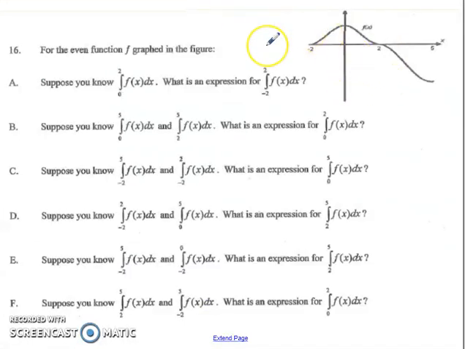All right, let's see. For this guy, we have a fairly theoretical question. We are given the graph of f, little f right here, and we're saying, suppose we know what the integral is from 0 to 2 of f of x. How could we write an expression for the integral from -2 to 2? So actually, because this is an even function on this interval, we can just state that this guy is equal to twice the integral from 0 to 2 of f of x dx.